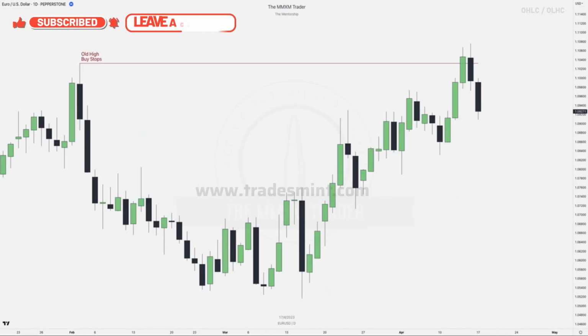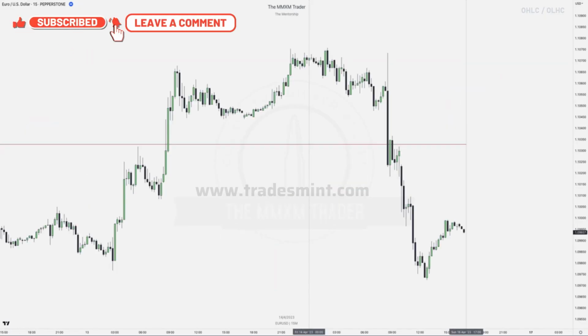Right, over here we've got a Euro USD daily chart. We've got an old high up here, external range liquidity, buy stops over here have been purged, and then after we run buy side over here, it's likely that we have a bearish day afterwards to fill up an imbalance, for instance this imbalance down here. So how does that look on an intraday chart? So we got this Euro USD 15-minute chart, right? We ran buy stops above this red line, right? So we are having a bearish day afterwards.